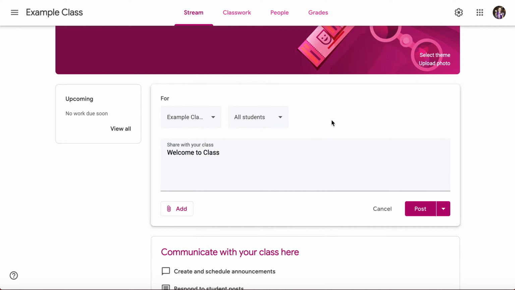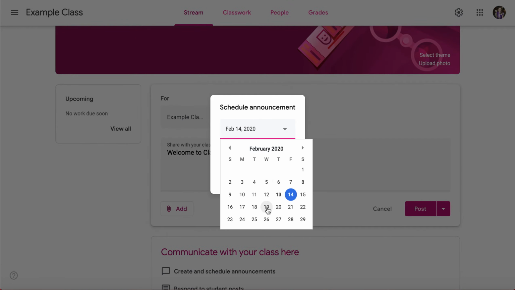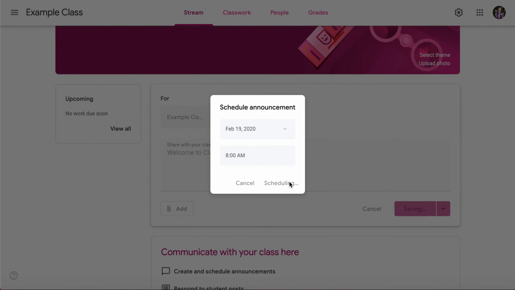So if I'm adding a concert flyer, for example, and all of my students need the flyer, then I'll just go to one class, do the flyer, add it as an attachment, and you can add it from Drive, all of these things. And then I will just click on all the classes who need to see it. And I only have to do the post one time. Now I can post this now, or I can schedule it for another time. Maybe I want this to post on the 19th.